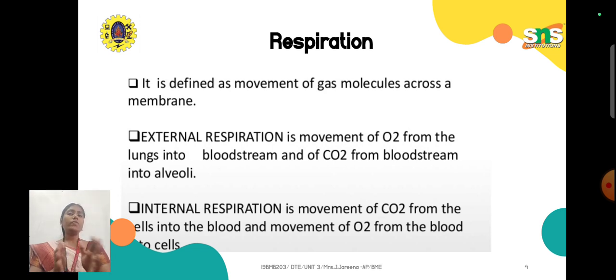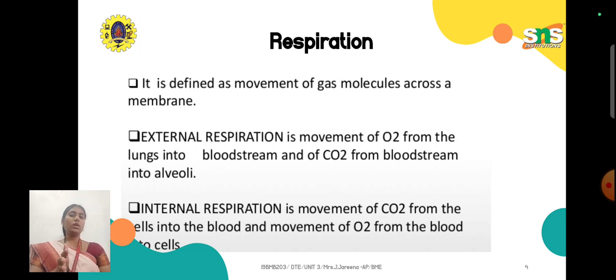But the process does not stop here. It continues, because the ultimate aim is for this O2 to reach the cells. Only then will the cell get the fuel, the energy, to carry out its own functions. So the blood vessels and the blood act as a messenger, a carrier here. It carries all the O2 we have taken in all the way to the respective organs. The exchange of O2 from the blood vessels to the respective organs is called internal respiration.